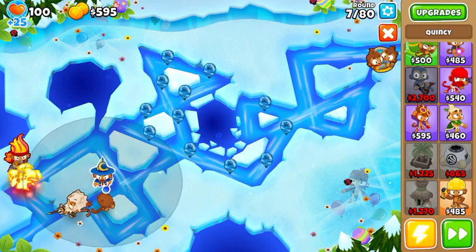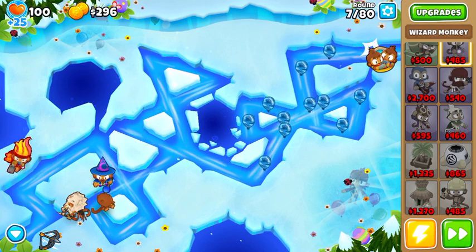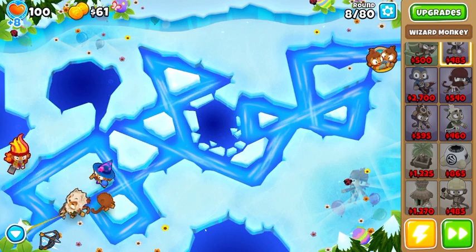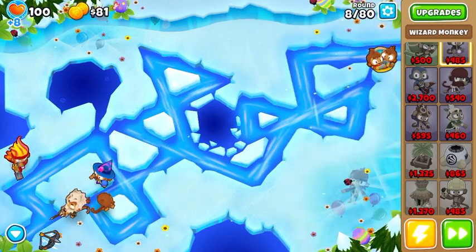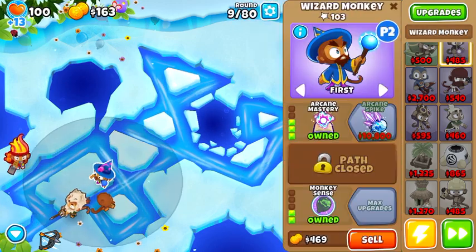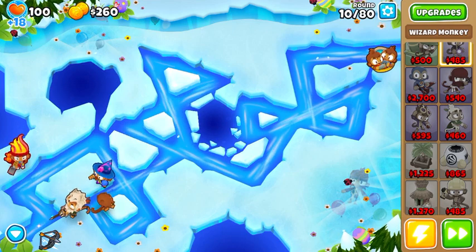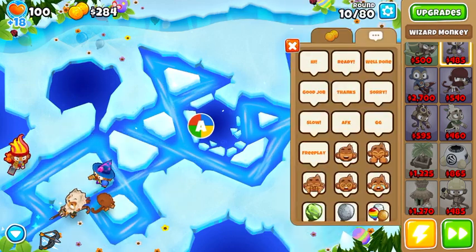I'll put down this guy here. I need $5. Come on. All right, there we go. Monkey sense. We have mana shield, though. And we got spikes. I can put down a super monkey. Nah, I got this. I know leads are going to show up soon. If you go to your powers, you get a ninja monkey. Yeah, I can, but I don't want that. I want this wizard. It sells for $400 because it's an imp monkey.